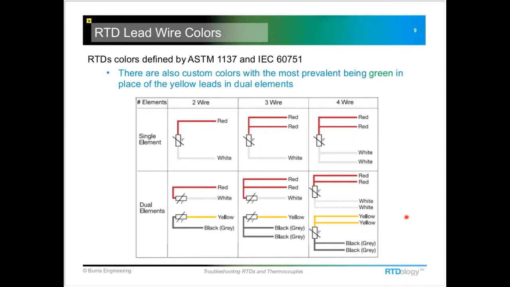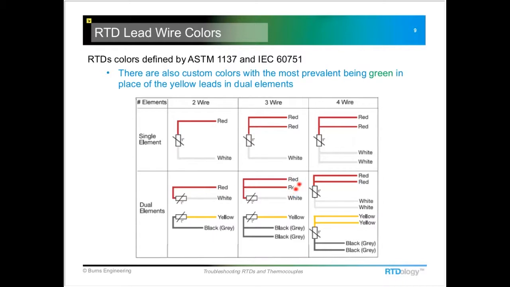Now, there are, in fact, just yesterday I saw one manufacturer had, I think it was red and white and then blue and green. And sometimes I see where the yellow leads are substituted with green, so that's going to be another real common color code. So unfortunately, there's no good hard and fast rule on wire colors. And if there's question, you can either do a quick test with an ohm meter to see which pair of leads are connected to one side of the sensor.